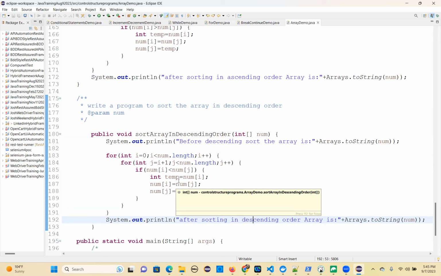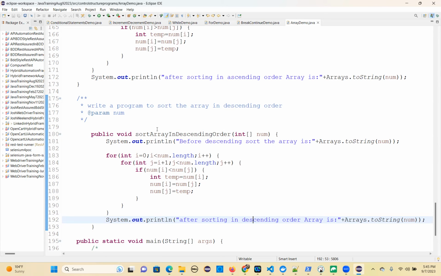So how can you get the second smallest? Which sorting do you need to do, ascending or descending? Ascending. Descending? If we want to find the second smallest value, first we need to do descending order.